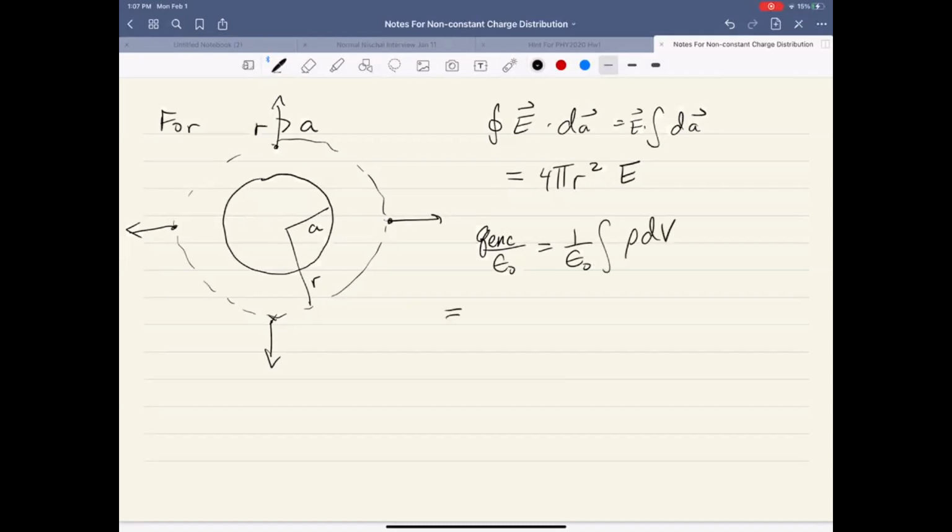Second verse, same as the first, right? I've got 1 over epsilon naught, okay? It's a triple integral. The limits over my angles are 0 to 2 pi and 0 to pi. But now I'm only integrating from 0 to A because R is greater than A at this point. So I've got B over R prime squared, and then times R prime squared, dr prime, right? And then I have sine theta, d theta, and then d phi.